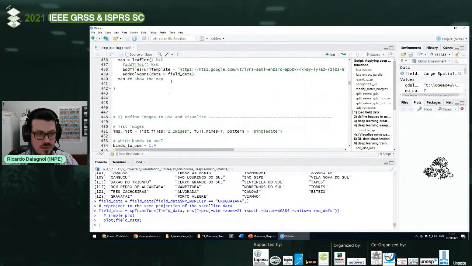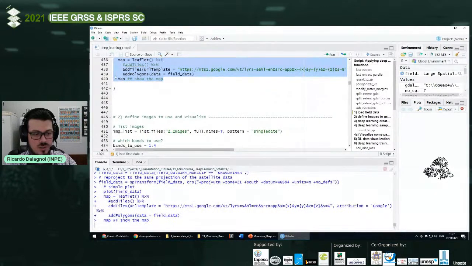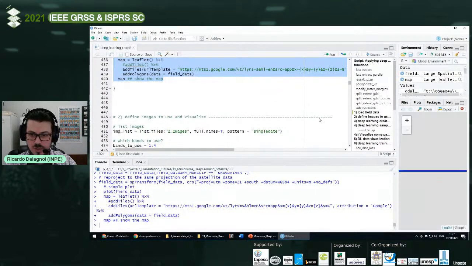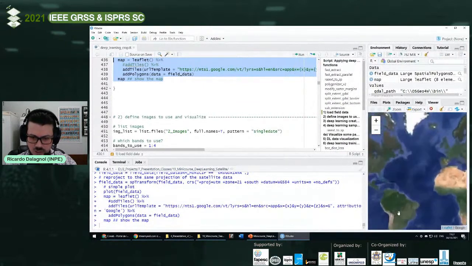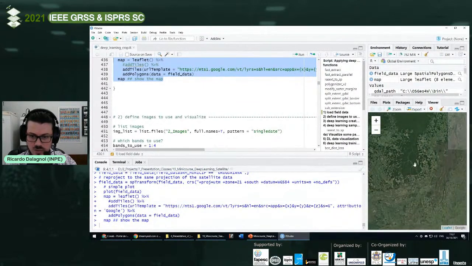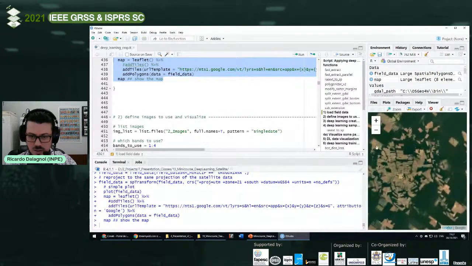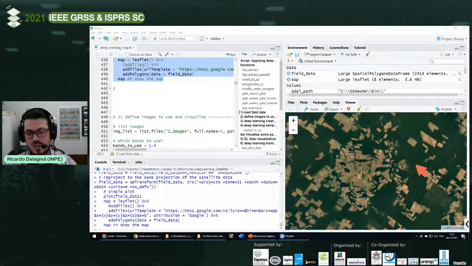And let's see if this works. If it works, it should display. Oh, this is not working very well. Okay, I can show you an example here. Let's say I want to map these crop areas in this location. I would, of course, create this within QGIS or ArcGIS. I would create my samples for whatever I want to map in a GIS software and have it done, all right?